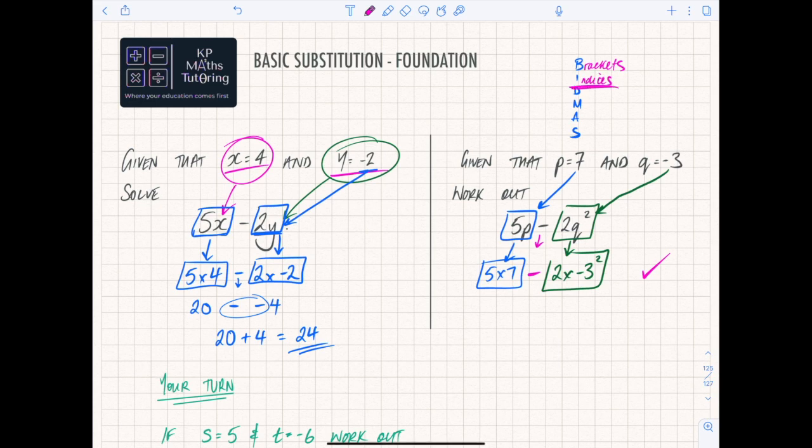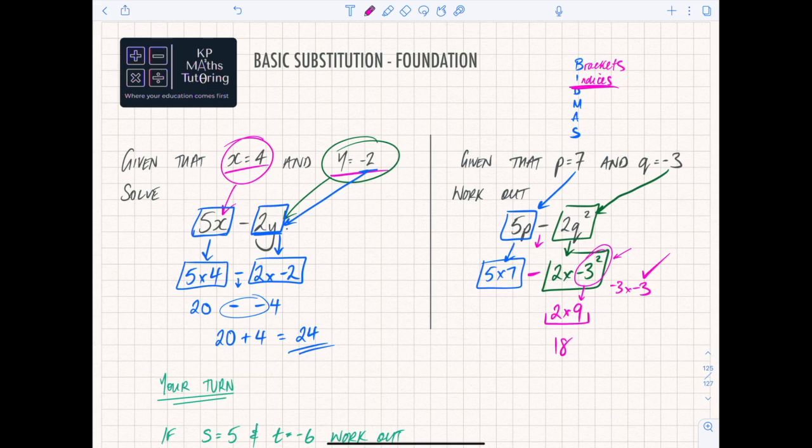So this is why it's really important that you do the indice part first. Now, -3 squared is actually the same as doing -3 times -3. So that actually turns to a positive. -3 times -3 is +9. Then you're actually doing 2 times 9. So that's the next bit you need to do. So you do your indice first, the -3 squared. Always make sure you do the squared part first and then times it by 2 in this case. 2 times 9 is 18. So this box actually becomes 18.